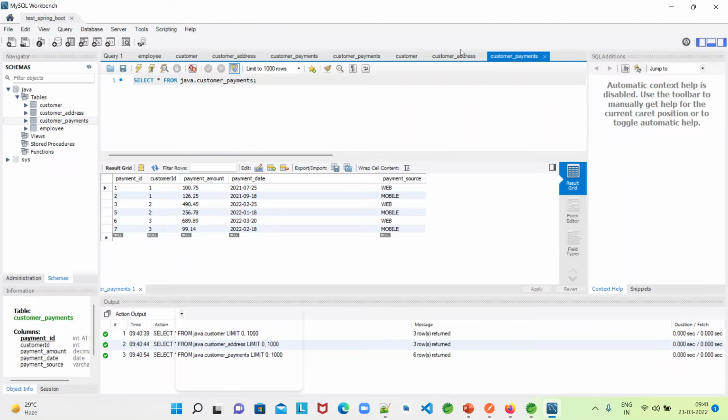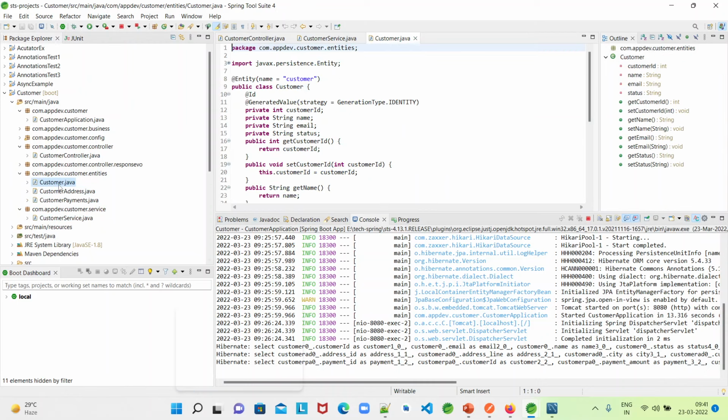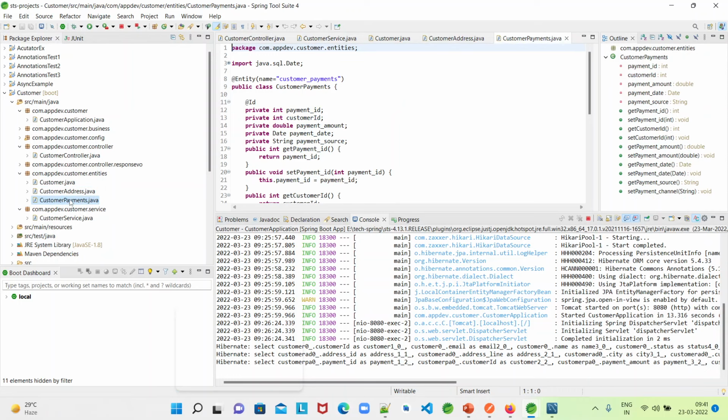All these three tables are being referred to by my entity classes. I have created the customer entity with ID, customer address, and customer payments. These are just entity classes. These entities are referred to in my repositories.